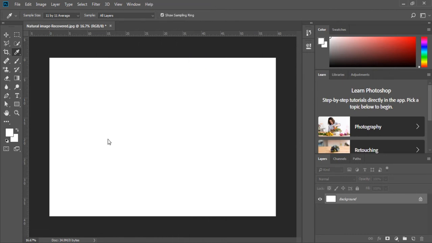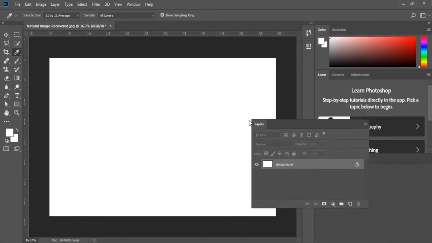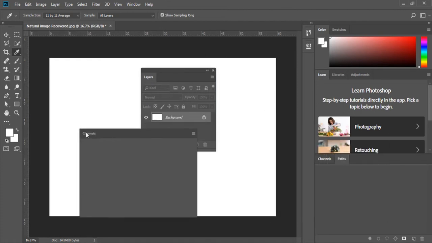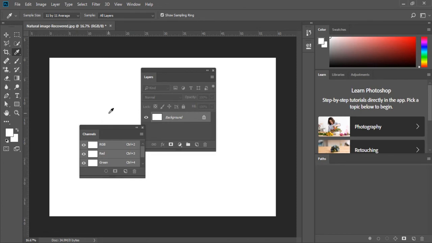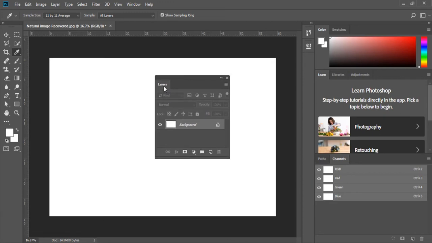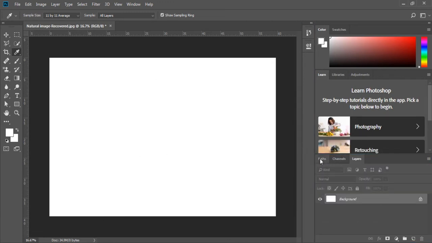Okay, on the right hand, we have some panels. We can click here to expand them, or we can hide them by clicking on this little arrow key. And we can separate each panel easily. We can just click and drag it to separate, like this. And then we can move it back, something like this. You see, we can adjust each panel very easily.